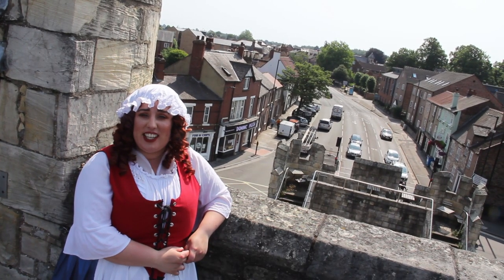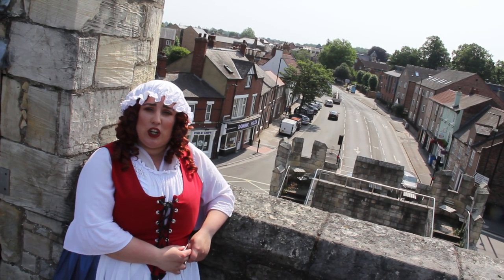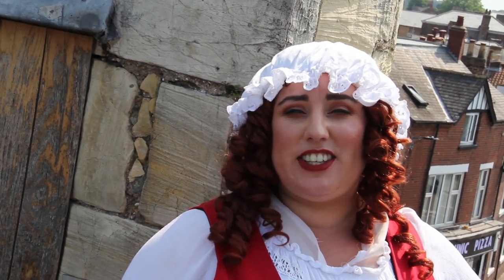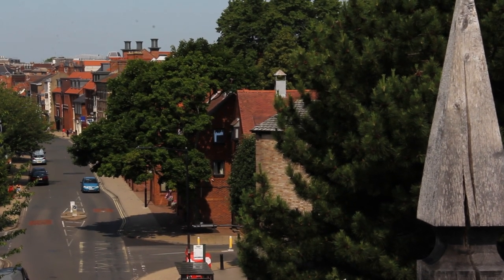It wasn't until the 2nd of July 1644 that the Royalists suffered a major defeat at the Battle of Marston Moor, seven miles west of York. Lord Fairfax and his Parliamentarian army were able to defeat the Royalist stronghold. The Royalists left the city on the 16th of July 1644, exiting through Micklegate Bar with their heads hung low. By this point Wormgate Bar was nothing but a ruin. Lord Fairfax, once considered the enemy of the city, was made Governor of York by Parliament. He quickly regained the trust of the citizens when he stopped the marauding Scots and religious zealots from plundering the city's churches, and was hailed as the hero of York Minster for stopping his troops from destroying all the stained glass. He's now honoured inside York Minster with a special plaque.